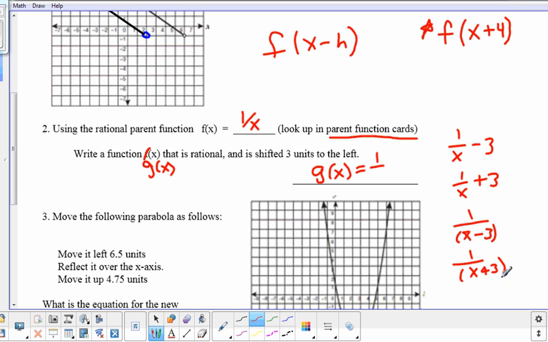Well, we know these are vertical shifts, that f of x plus k, that's a vertical shift. You should have that on your vocab cards. And so this one isn't it. So it's one of these two. So again, it's 3 units to the left, and it's opposite on the inside, so it's this bottom one.